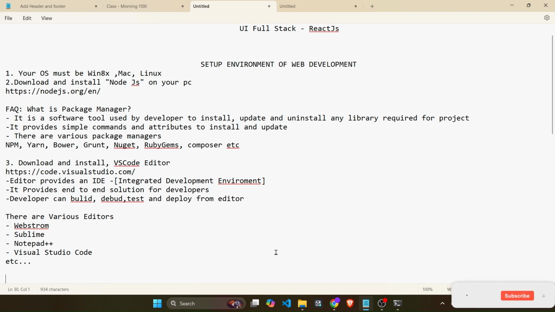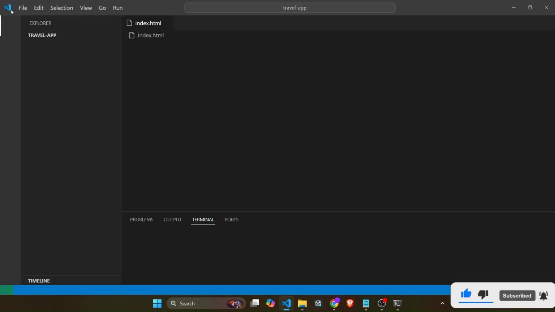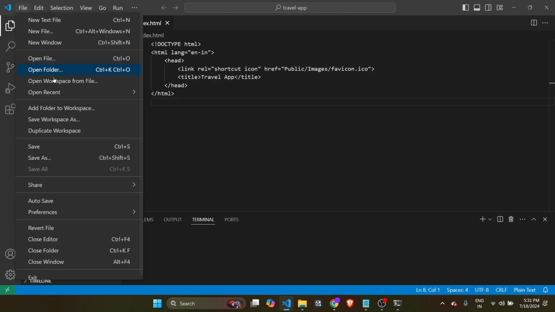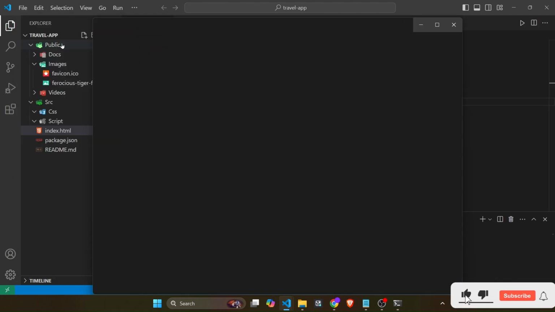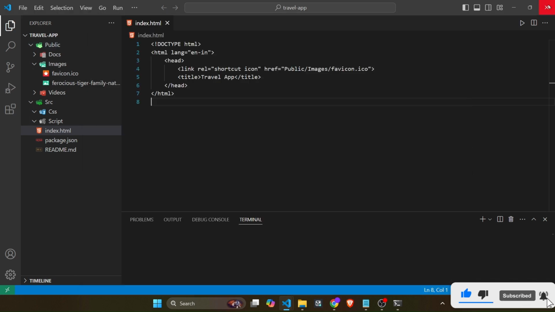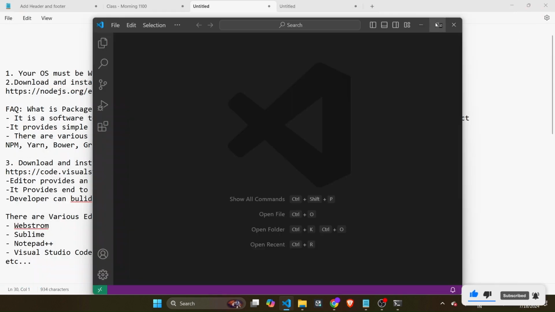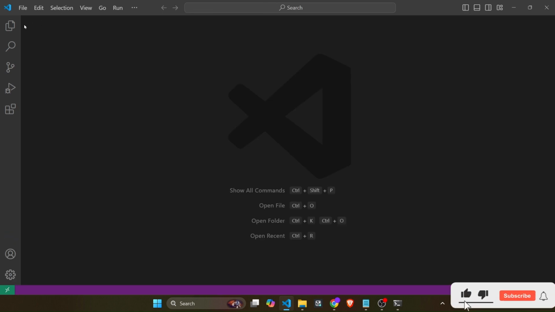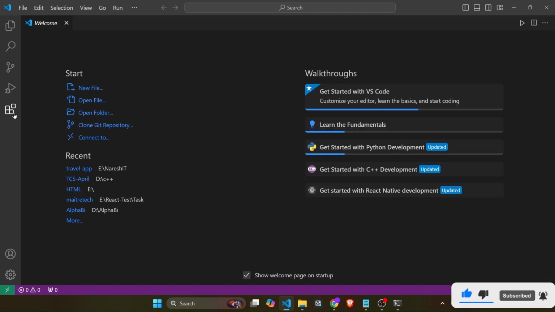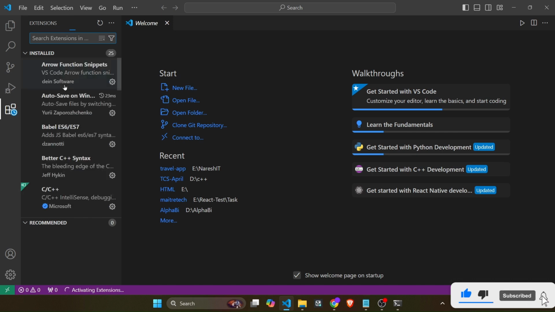Now we can do one thing. You can open Visual Studio Code and go to the extension part.